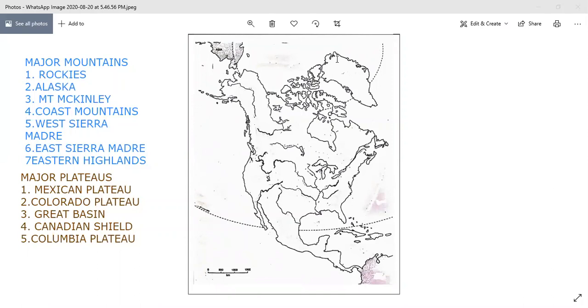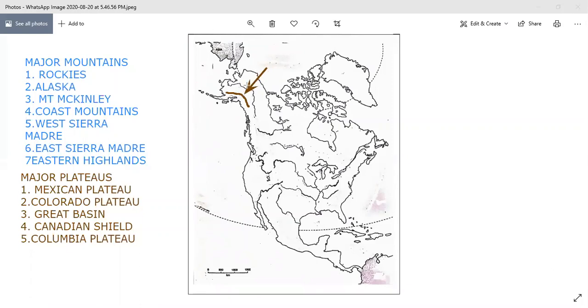So, I would like to begin with the first mountain range. And the first mountain range that we have is the Alaska Mountains. So, for making the Alaska mountain range, right here at the top corner, you have to make a, and don't forget to use the brown color. So, it should be like this. So, this is Alaska range. Okay, this is known as Alaska range. So here we'll put the text also.